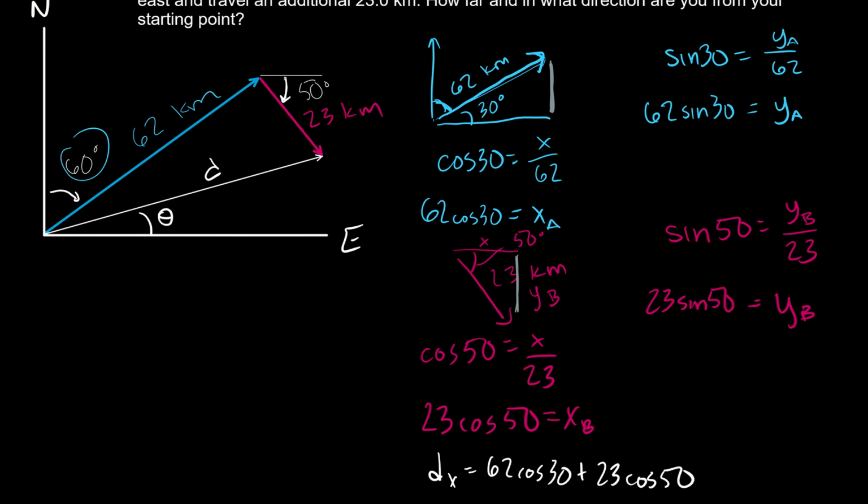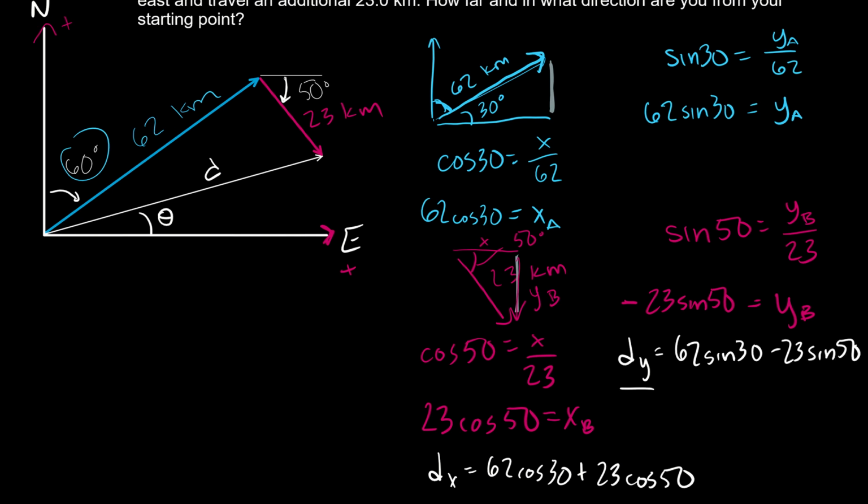Okay, and so now we have both of those vectors. One thing you want to note is that our yb is in the negative direction, so you must put that negative sign there: negative 23 sine 50. I like to look at it visually. North is going to be my positive direction here, and east, I didn't put my arrows, is my positive direction. The component of the second part of this trip, the b vector, is going in the negative direction, so I need to add that negative sign out front. So in order to find the y component of that displacement vector, I'm going to take 62 sine 30 minus 23 sine 50.